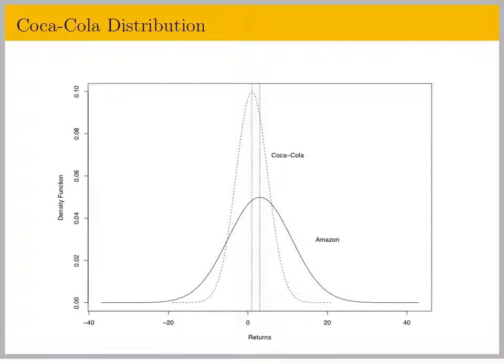So this is simply to illustrate the fact that when we assume returns are normally distributed, that does not mean that the returns for different assets come from the same distribution. There are an infinite number of different normal distributions, and they are different distributions in and of themselves. But they all share a type of density function with a certain mathematical formula. They just don't have the same means and standard deviations.